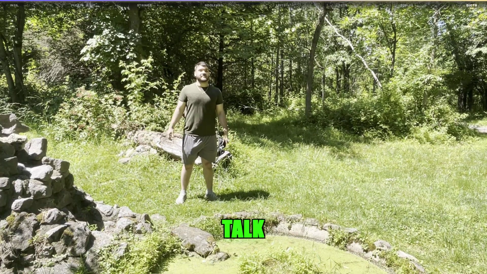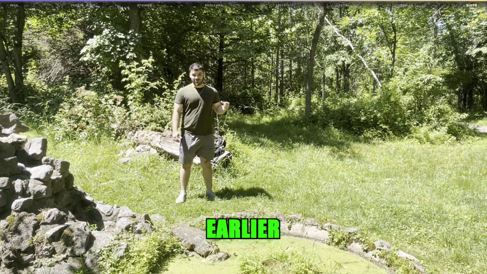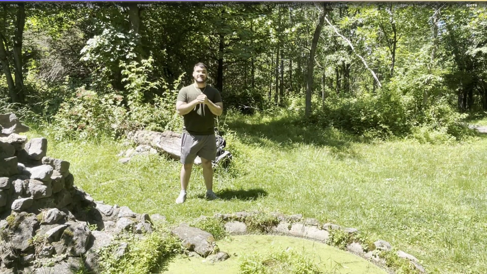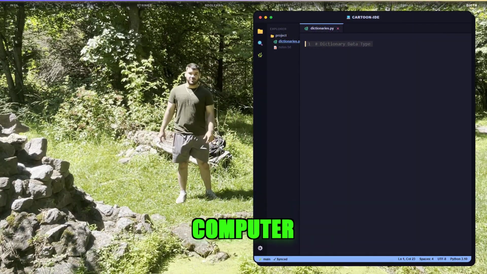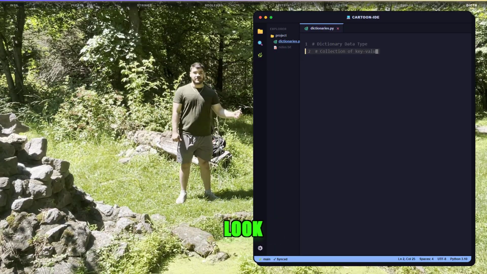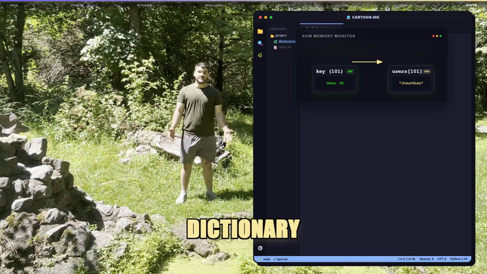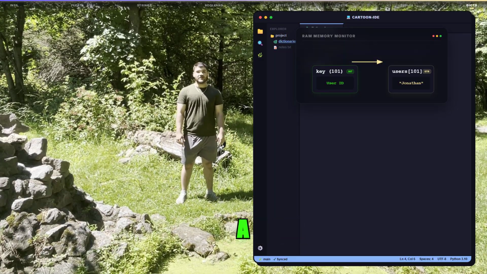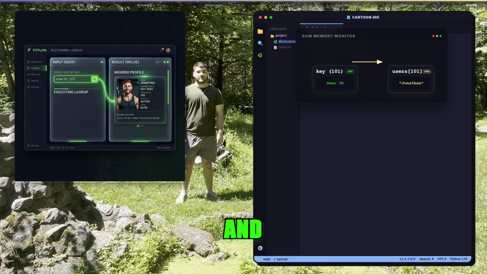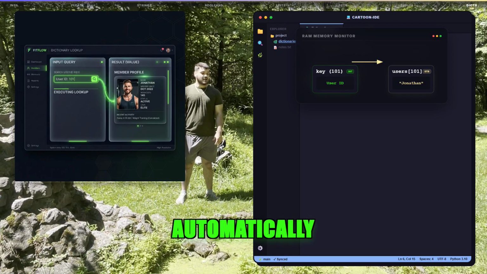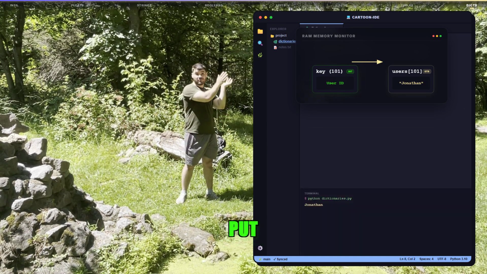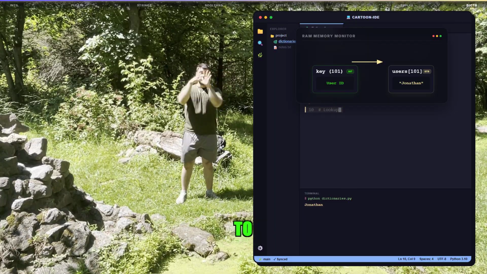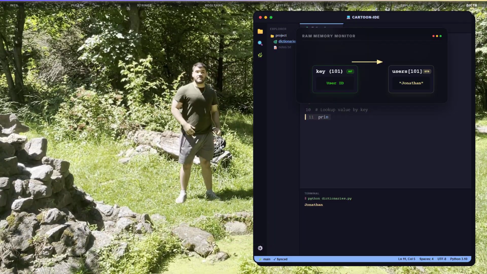Now, the last thing I want to talk about with you guys are what I mentioned earlier with those curly brackets, dictionaries. Dictionaries are awesome. They're one of the best things you can use in computer science because they give you instant lookup. So when is a dictionary used? Let's say you have a gym app and you have a user and they get a user ID when they create their account at first. This is automatically created behind the scenes. Now the user has a username that they want to put in. Now this user ID is going to refer to that username.